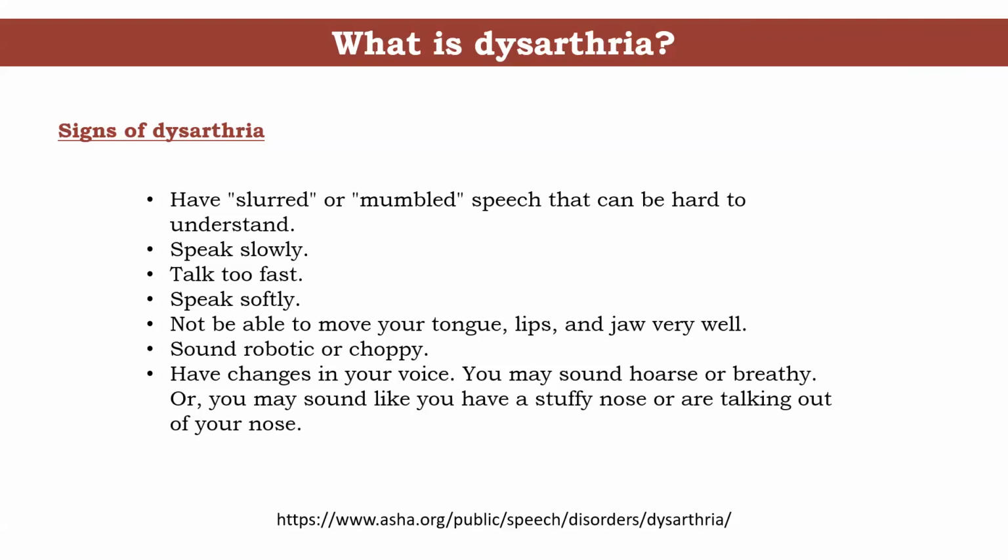You'll not see naturalness. Once you have all of these, it even affects the muscles that control your breathing. So you'll have hoarseness in your voice because you can't control your breathing correctly. You'll not be able to control your voice box. So many such things will happen, and then most of the time your sound will come out of your nose, because you won't have control of the velum. There's a muscle needed to pull the velum up so that air doesn't leak through, right? One with dysarthria won't be able to do that. So they'll be leaking, so it will be nasalized. There are all these kinds of symptoms that come out.